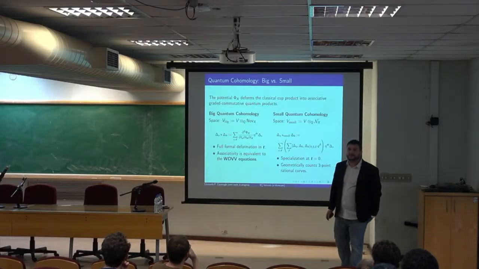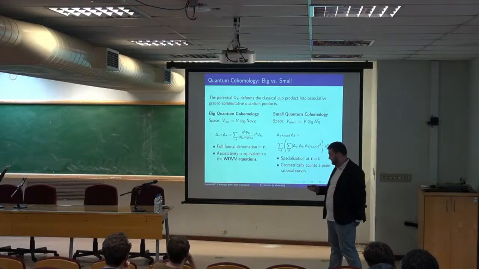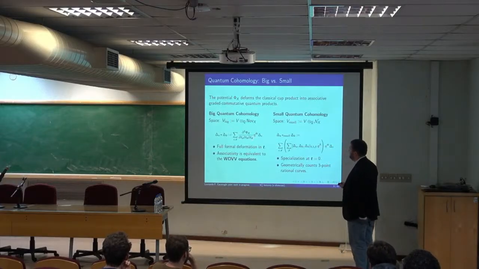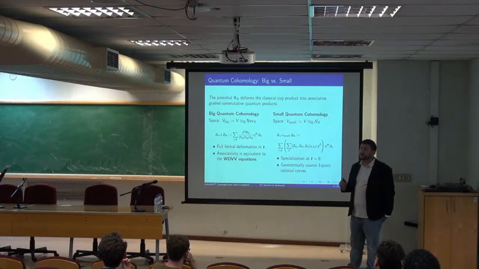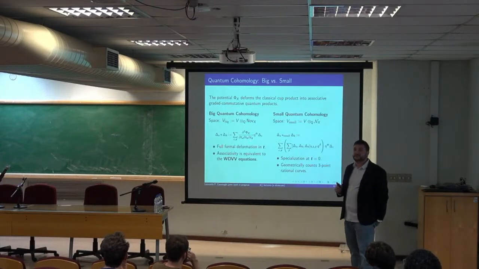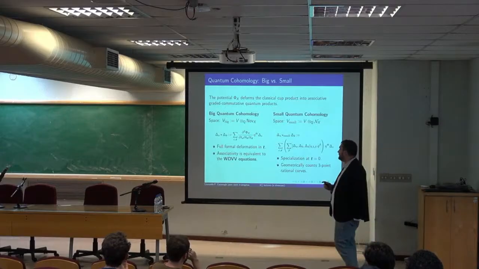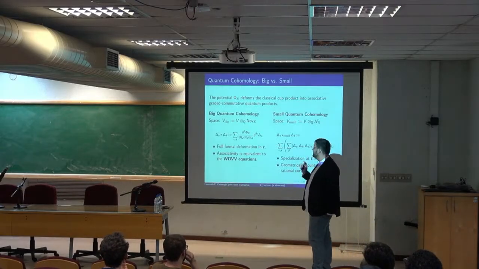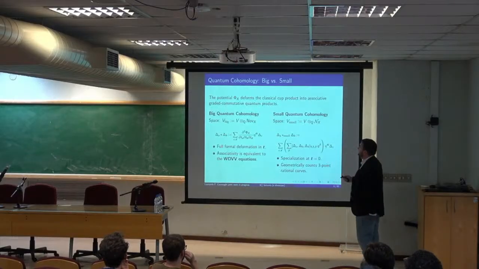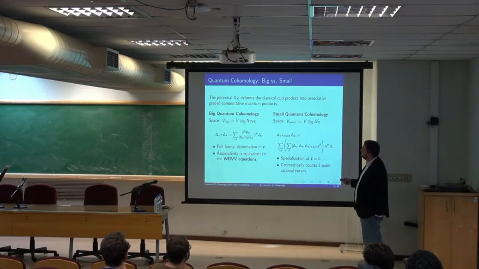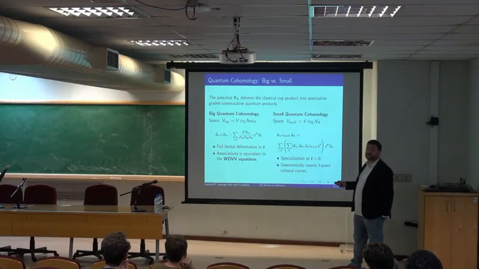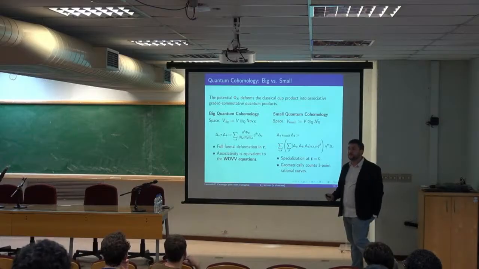This family of products is always commutative, which can be guessed from the fact that you can permute these partial derivatives, taking different orders. And it's a non-trivial fact that it's also associative. And the unit in cohomology is actually a unity for this product. So you have this big quantum cohomology: the Q vector space after you extend the scalars to this Novikov ring, and then define this new product. You call this big quantum cohomology.